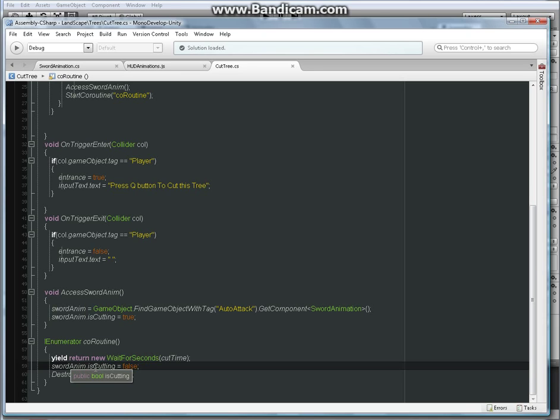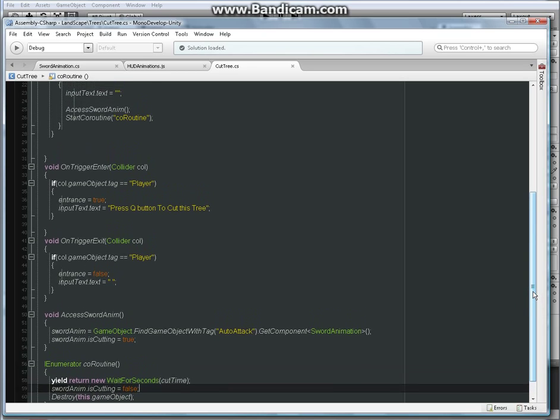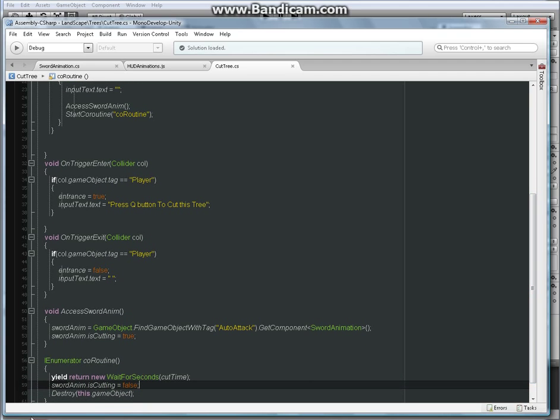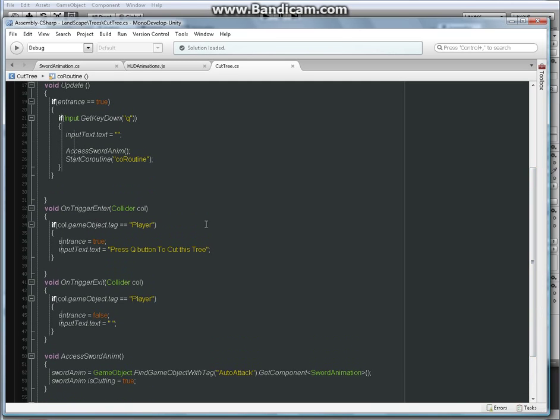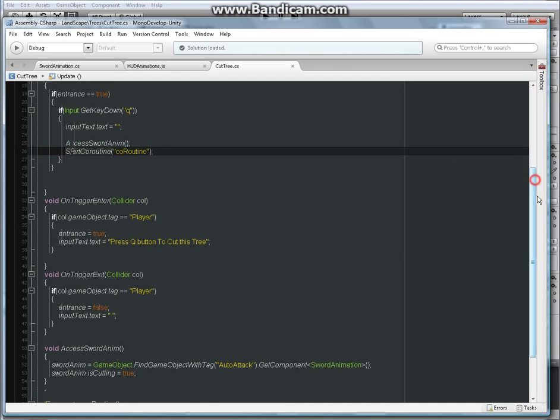Now what this will do is, if you watch my previous tutorial, the coroutine is being updated inside the update. When it's updated, then our tree is cut.